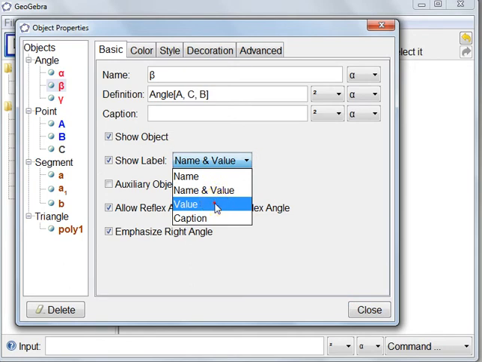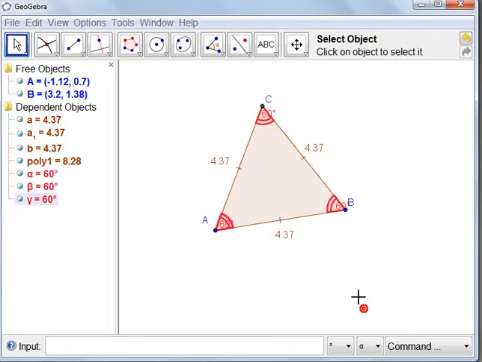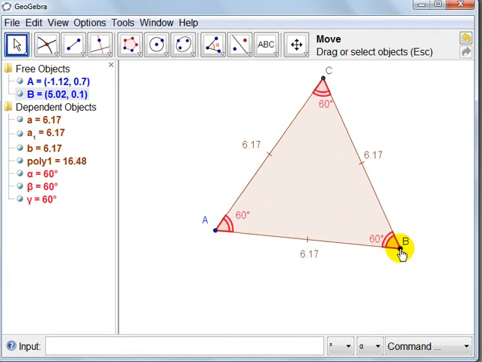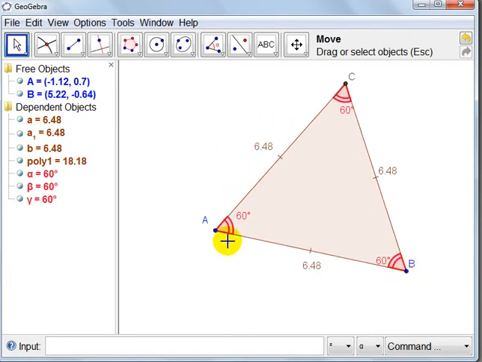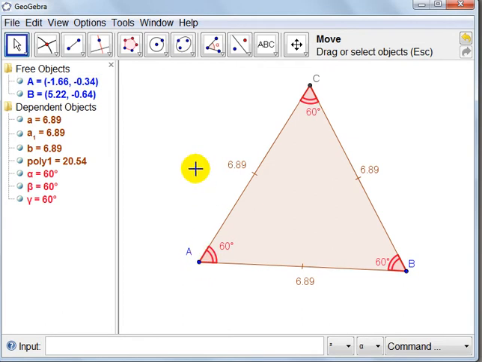We just want value, value, value, and there we have it. 60 degrees, and we can move the 60 degrees around, and we can make our equilateral triangle as large as we want to make it.